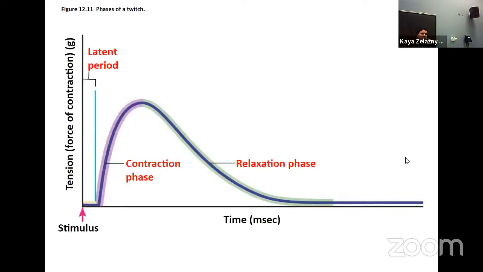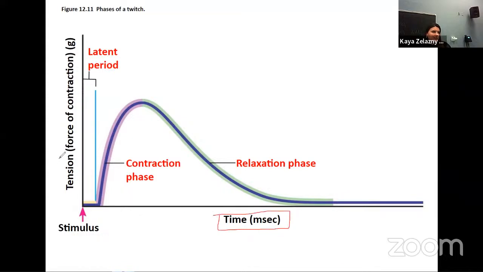So if we were to graph it, what we might graph is something we can actually measure, which is tension, right? So you could actually measure force of this muscle essentially. Right? So the force of this muscle contraction, you could attach like a weight or some kind of transducer, right? See how much tension, how much force is being produced. So you'd look at this over time if we're trying to look at the phases of the twitch. So we have time over here on the x-axis. So we have tension, which is a measure of the force of contraction, over on the y-axis.